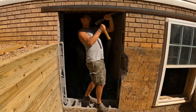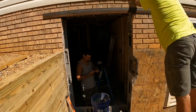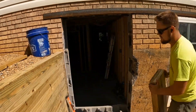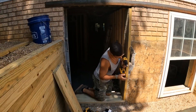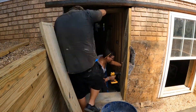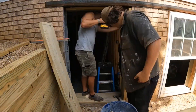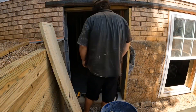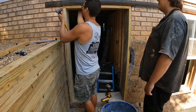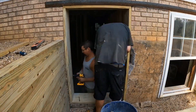For the framing we're going to use treated 2x12s. A good rule of thumb on your window rough openings is to frame it about three quarters of an inch to an inch bigger, that way you have a little bit of playroom. The way we're attaching these 2x12s to the block is we're using a hammer drill with a masonry bit, pre-drilling the holes, and then installing tapcons into the block.